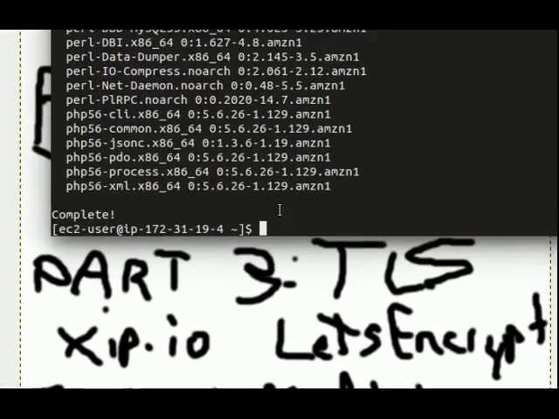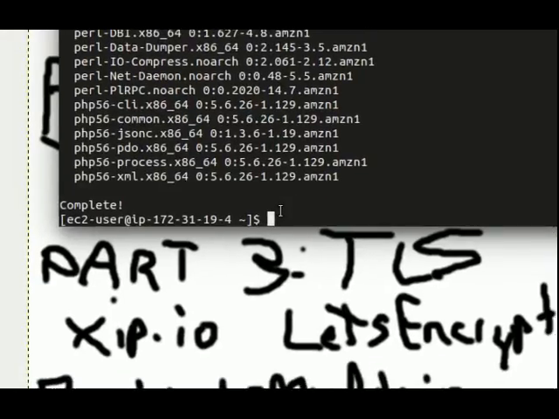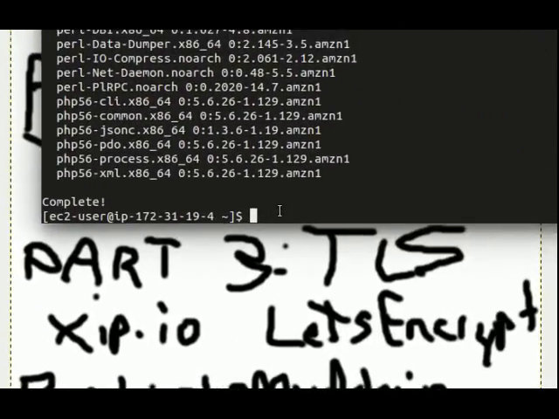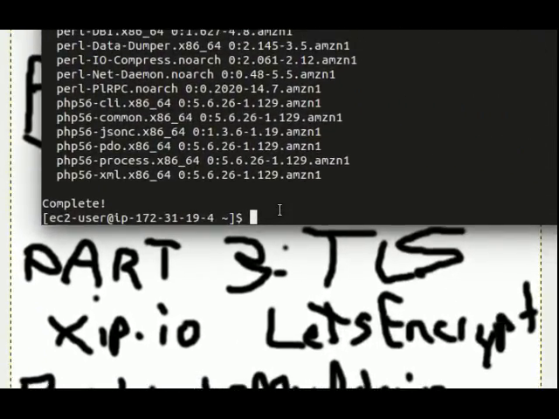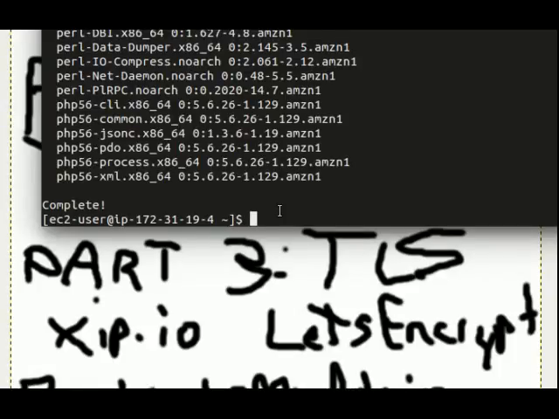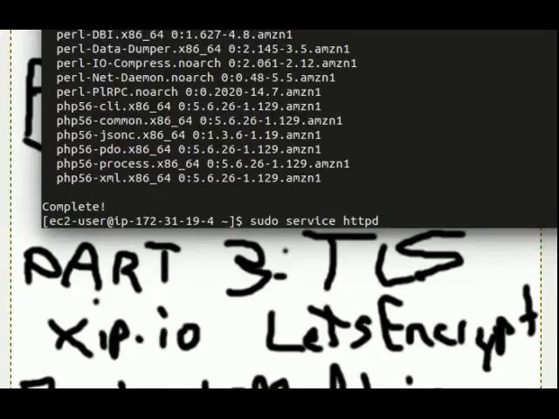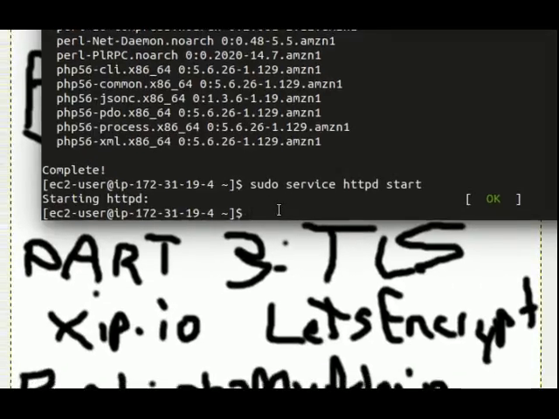And now you'll be able to see really how simple this LAMP process is on Amazon's machines. On all the other regular Linux instances, it's really not so clear-cut. But now we can just go ahead and sudo service httpd, which is their name for the Apache process. Sudo service httpd start. And there we go.